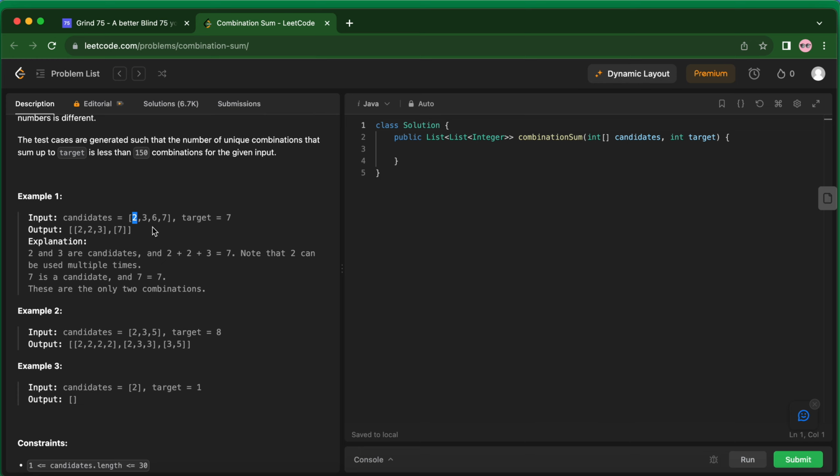Similarly we can simply avoid a few combinations. Let's say for 7 we start the traversal, we say 2, then 2 plus 2 plus 2, it expanded: 2 plus 2 is 4, plus 2 is 6, plus 2 is 8, right? So that surpassed the solution. So let's remove the last pointer. Let me showcase it with the example.